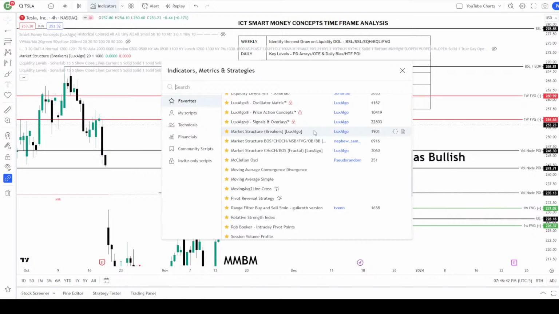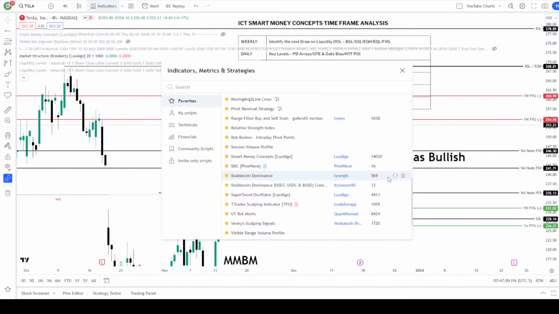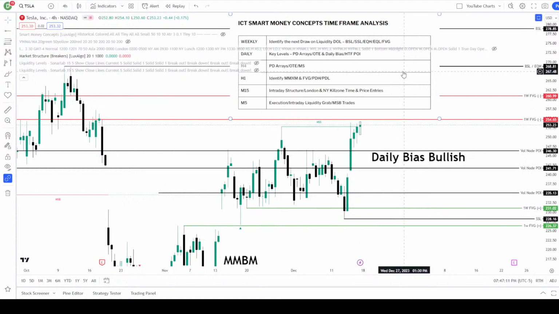Rawstocks has some really awesome indicators. I don't know if the market structure stuff is built into that PineWave script or not, so it's worth taking a look at that specific one by Rawstocks. Rawstocks also makes the smart money concepts, which I think is partly how the PineWave script is built. AJ looked at the smart money concepts by Rawstocks and then developed it into something even better, which I did help work with him a little bit on. And I think he did a really great job.